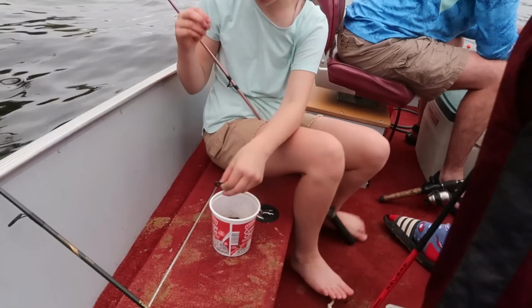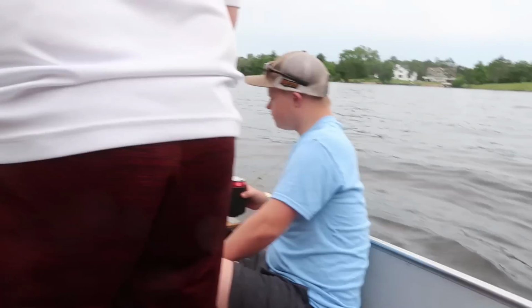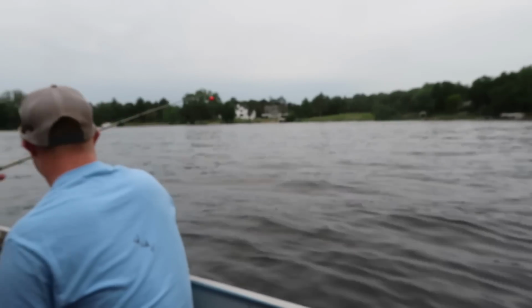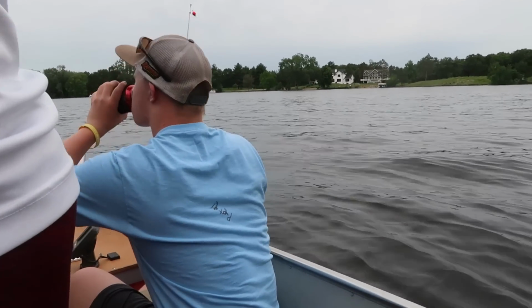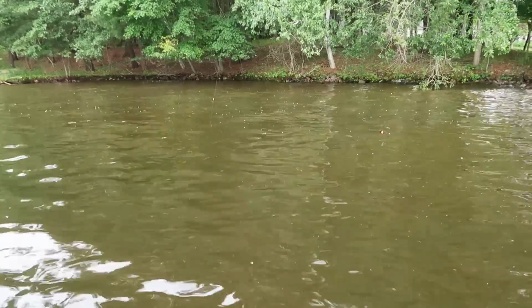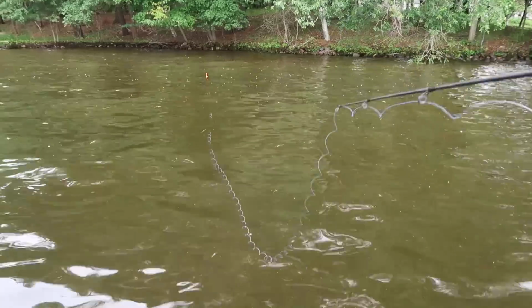Yeah, in the chicken area. Good cast. Oh, big boy. I see spawning beds. That's good. You get one already, Peter? No, I'm just pulling it. Oh, I see. Okay.